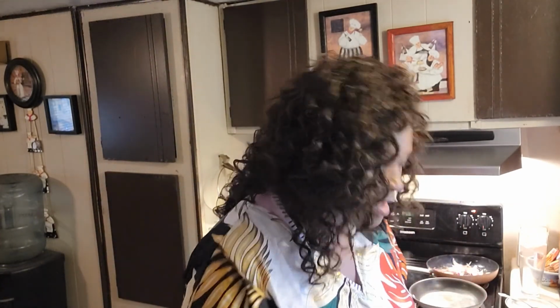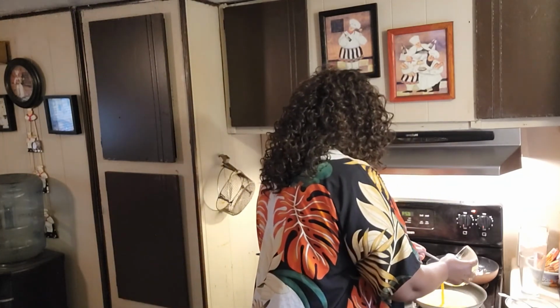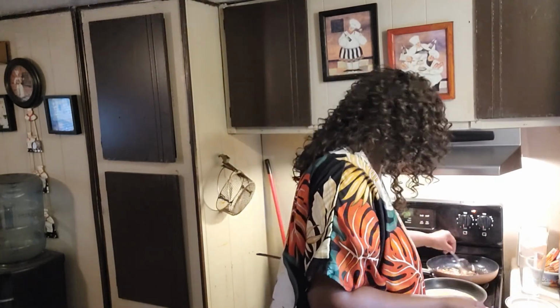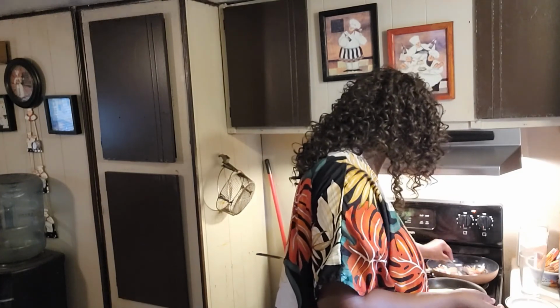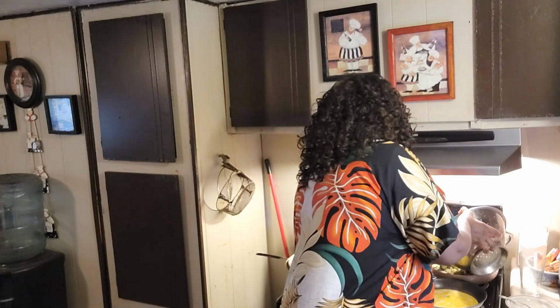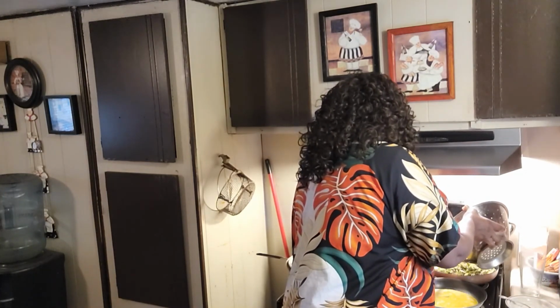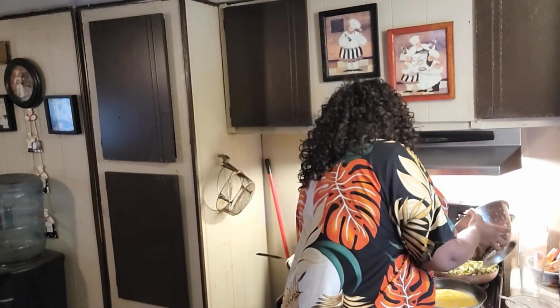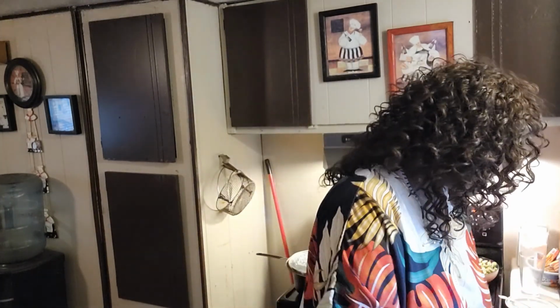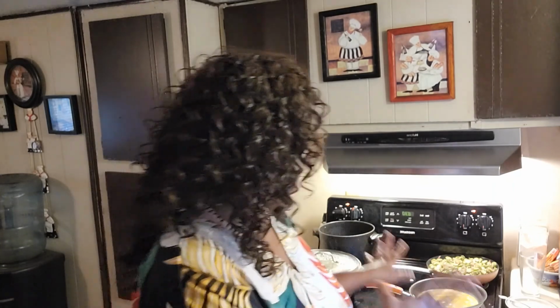Okay, so now we're going to add our eggs in here. I think the onions are sauteed enough. So we're going to be adding the okra to the skillet here now. We have the eggs cooking, we have the okra cooking, and we have the corn cooking. So now, watching the eggs carefully, I'm going to mix my cornbread.